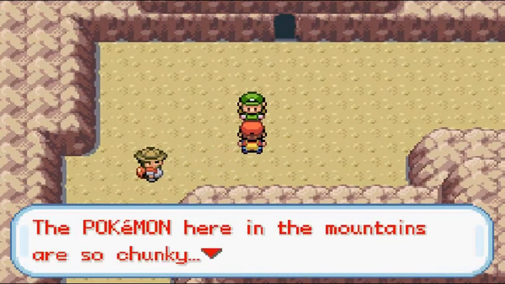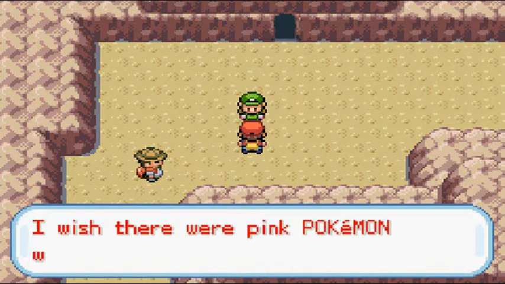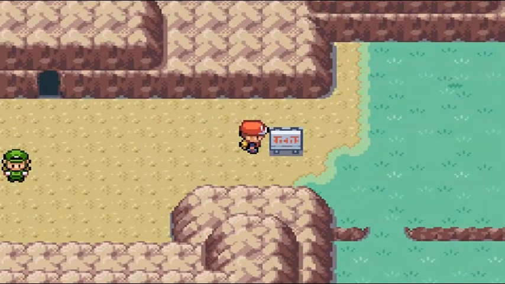Okay, and, oh, look at that. So here's a little bit of a coincidence. Early on, like in Pokemon Red, Blue, and Yellow, this girl right here may or may not have predicted the future in Pokemon because she's saying, the Pokemon here in the mountains are so chunky. I wish there was a pink Pokemon with a floral pattern. Hmm, I wonder what kind of Pokemon you can actually find in that design. I mean, it's right there. Don't worry, guys. We're gonna be seeing that Pokemon pretty soon here.